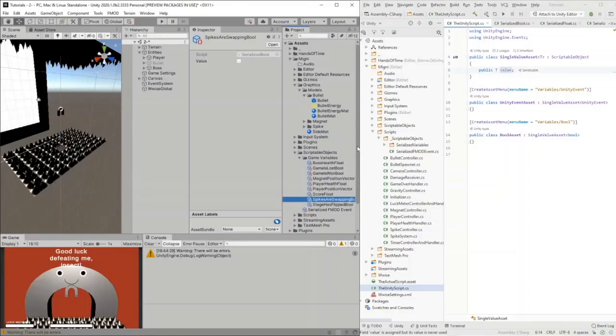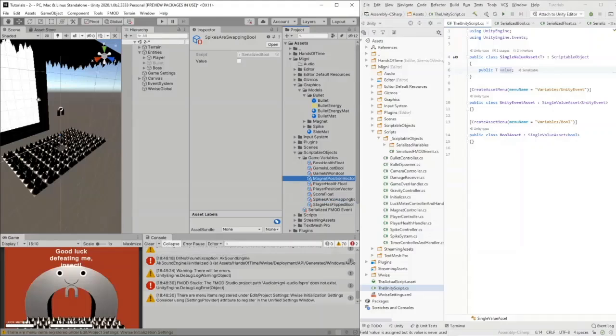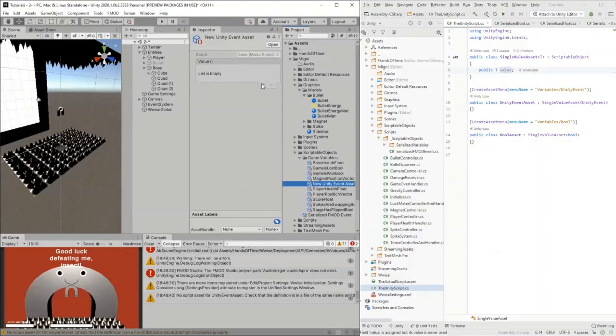So yeah, one second. Okay, so now I can just have Unity events, and after that you can just simply add things to it. So I'm gonna add the bullet, for example, and just like that.